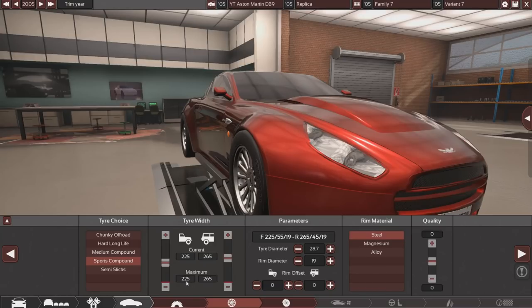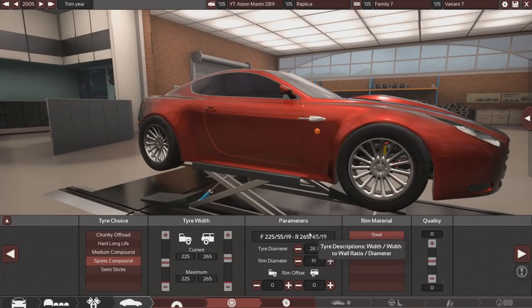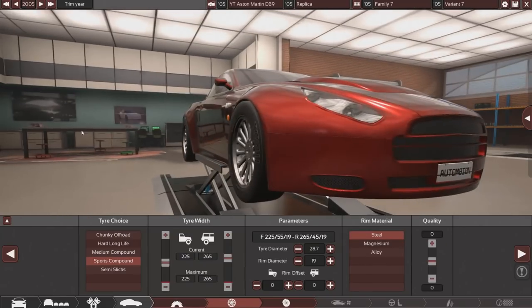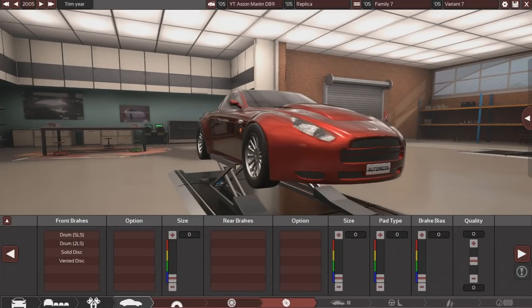I'm 10mm shy on both. I've got 225s instead of 235s and 265s instead of 275s. And then this should be 40 and that should be 35. And I don't know, it's as close as I can get in the game. Alloy wheels. Okay. The brakes, vented disc.